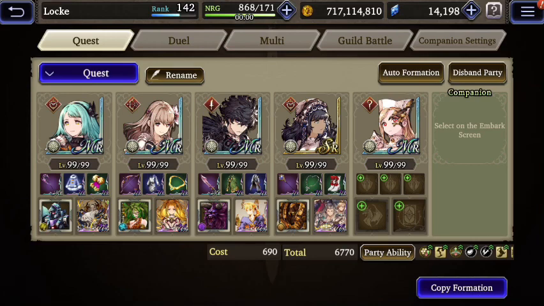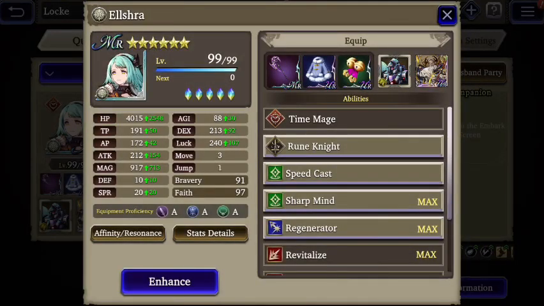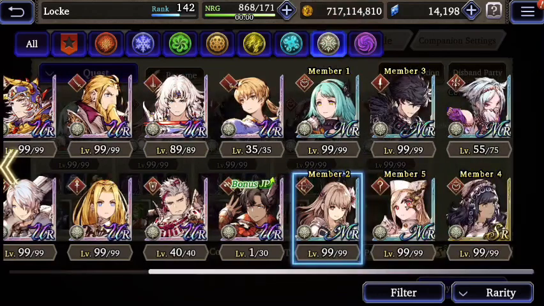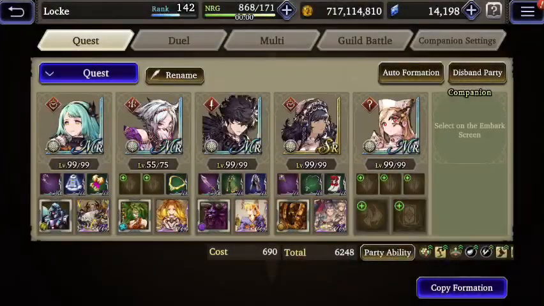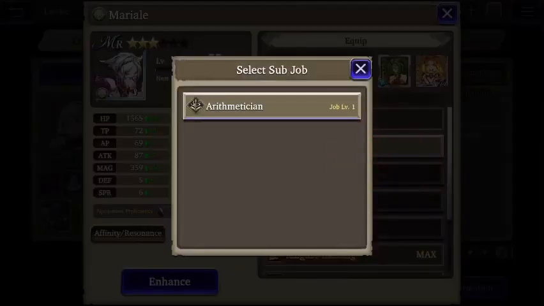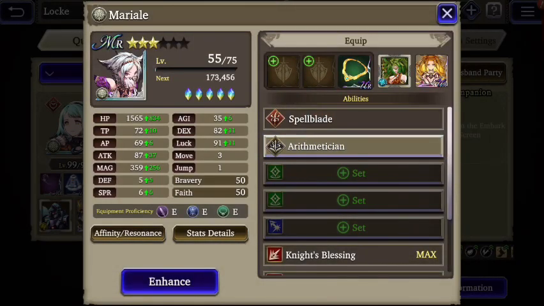Other than that, I think either El-Shara or Mariel will probably be very good carries for these stages, because both of them have lots of AoEs and both of them deal high damage. You can outfit Mariel to deal high damage and change her subclass to Arithmetician.